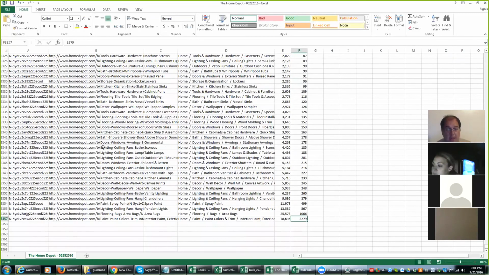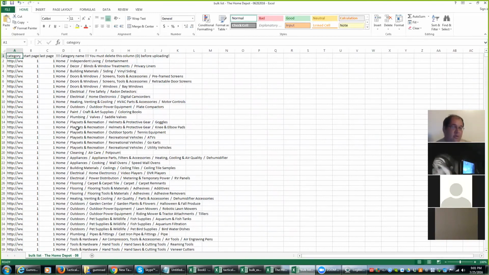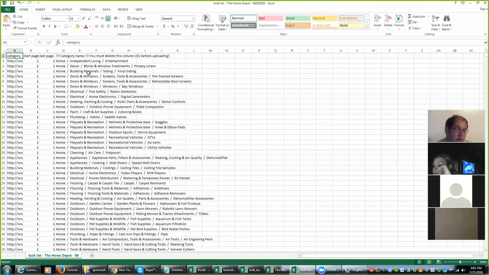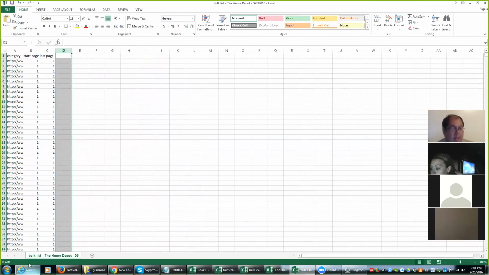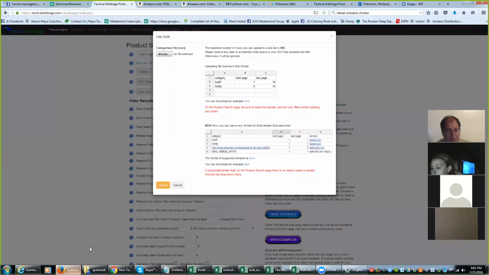So you can copy the URL and copy the ending page of each one that you want, or you can use our bulk file, we've made it in the correct format, exactly how you need it. Of course you can only scan up to 400. So the best way is to look over here or sort it however you want, delete what you don't like so you have under 400 lines. And then you can just delete this D column because you can only have 3 columns, and delete what you don't want, and then just upload it right into the bulk uploader. And it saves you a ton of time.